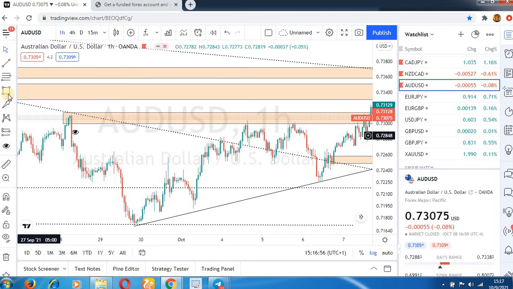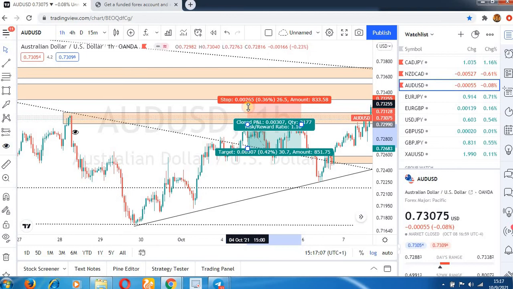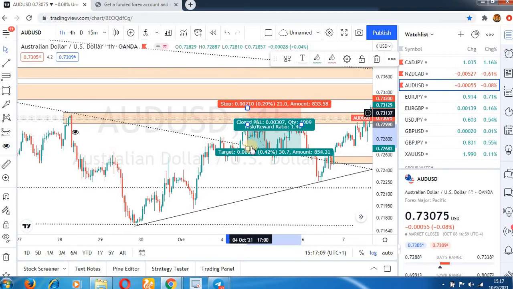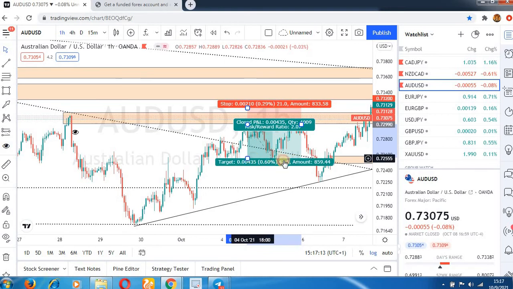Now look at what I was saying. Respect. You see that immediately it took the imbalance, it started falling. Now look at respect. If you had kept your stop above here, 21 pips, actually it was 20 pips that we had. Look at this first fall to this point for that day was 2R. Are you seeing it?